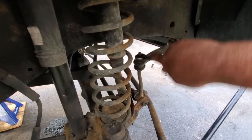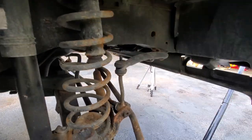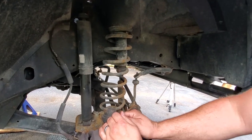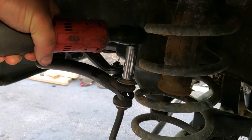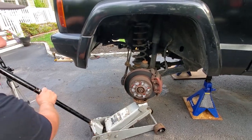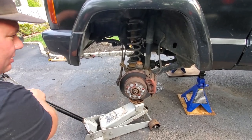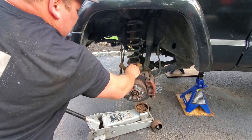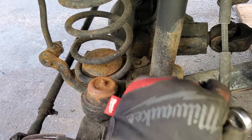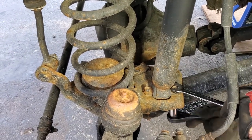Now we can get these sway bar bushing bolts. This one also is 15 millimeter. Much more room. All right, gotta lower the driver's side. It's always good to have these things jacked up. You never wanna take off a bolt and have something fall down on you. It's startling and it could be dangerous. There we go, nice and free. Got a 13 millimeter deep dish, 13 millimeter wrench. Just gonna take off this shock bolt, this lower shock mount right down here.